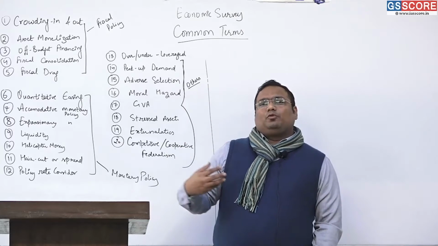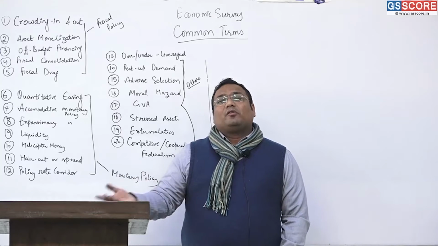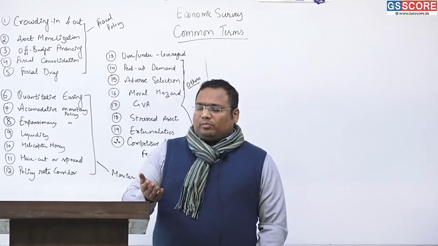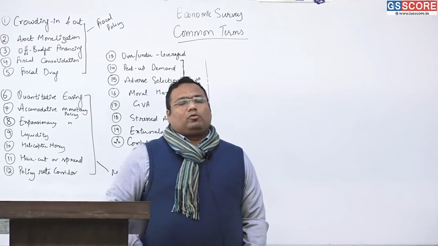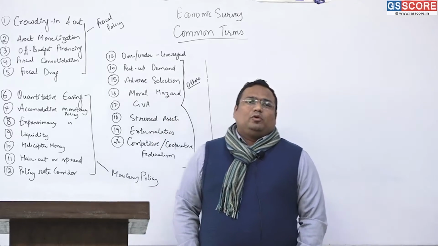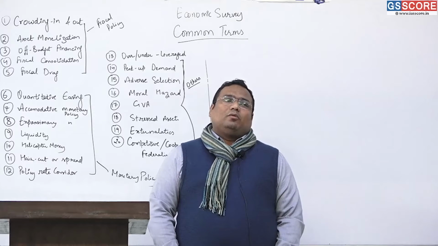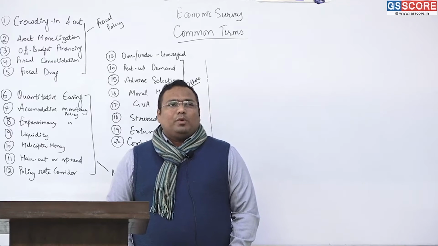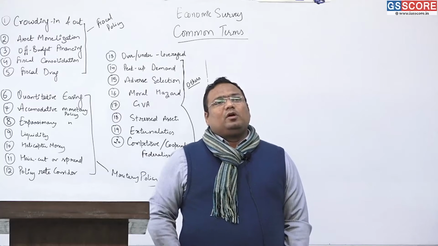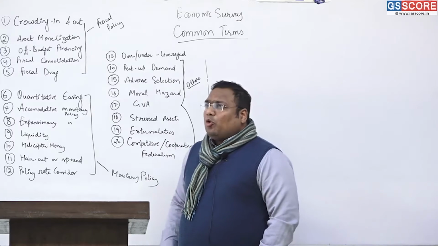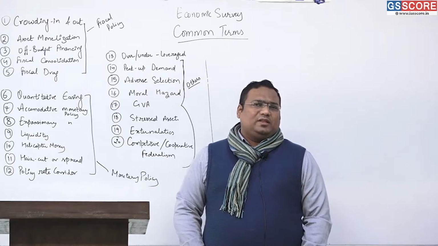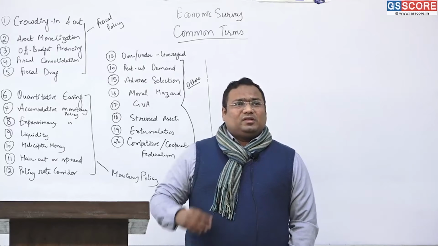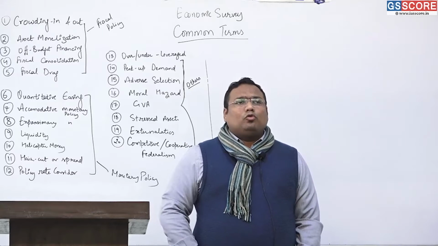There is no limit to the common terms; they can be 100. For example, fiscal deficit can be a common term. For example, the reverse repo can also be a common term, but it's not possible to cover all the common terms in that way, because that would cover all the basic terms in economics. That would go beyond the scope of the exercise that we are trying to do. We are trying to discuss some of the common terms that the survey uses. It does not try to explain them because these are now fairly commonly used in the survey. However, they're still relatively not so common.